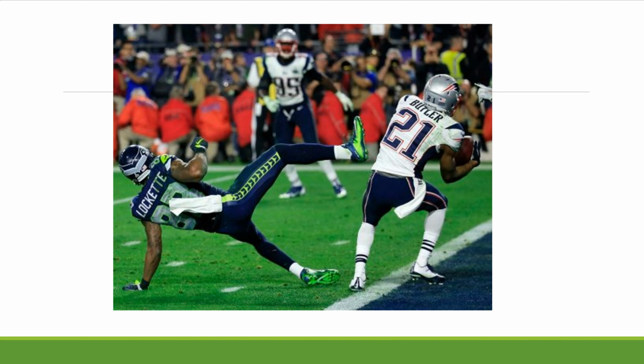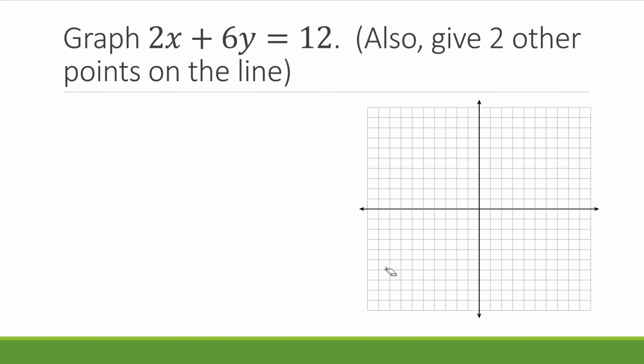That's not really what intercept means in math, but it's sort of similar. Like the pass was going here, and this guy intercepted it right there. So intercept means like where something crosses. In this case, the player crossed with the ball, and so he caught it. In a graph, it's going to be where the graph of the line crosses either the y-axis or the x-axis. So we're going to see where the graph crosses either of these axes and use that to graph.